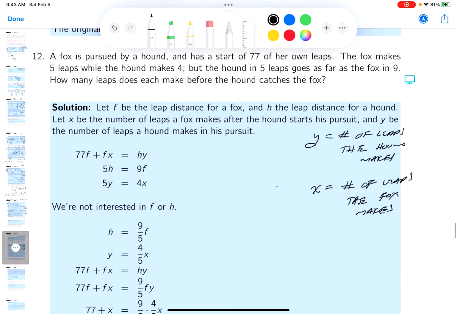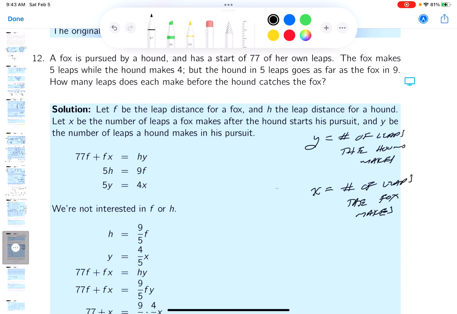So what I'm going to do is I need more letters in the problem now. It's just not X and Y. I wish it were. But there's certainly other unknowns in the problem. But I may not be interested in those unknowns. And what are the unknowns over here? What's the leap length for a fox? So I'm going to say over here, F is the distance of a leap, a fox's leap. So an F could be like 2 feet, 3 feet, 4 feet. I'm just not sure. And H would be the hound's leap.